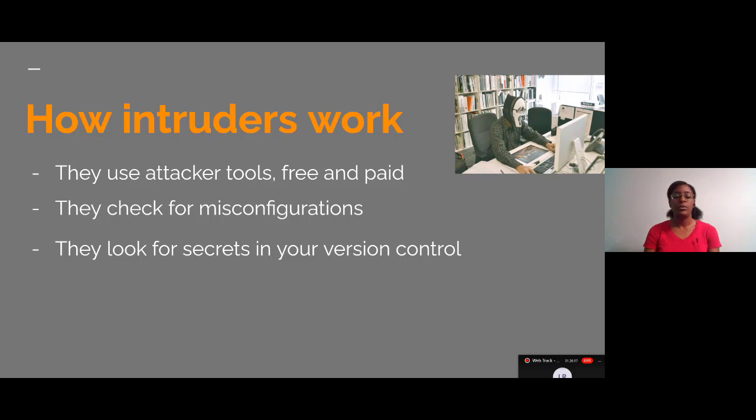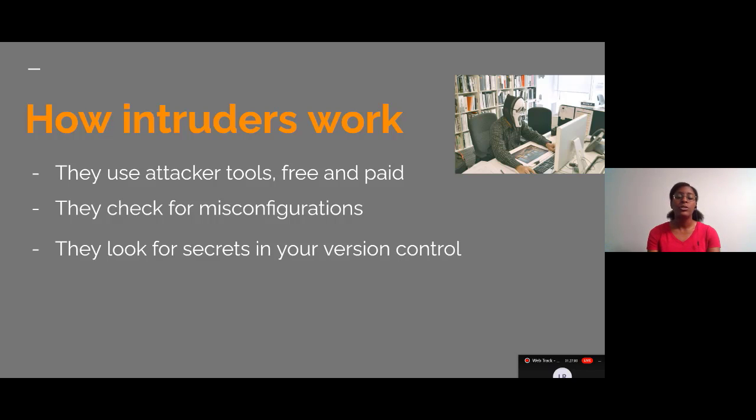Something else that honestly just happens when we're in a bit of a rush, or maybe somebody didn't look at a PR too well: secrets can get committed into version control by accident. And yes, this is terrible, but just know that intruders are checking all of your GitHub pages for anything that looks like a secret, a credential, anything they think they could use to get access to your service. If it's in GitHub or Bitbucket or whatever version control tool you use, they will find it.